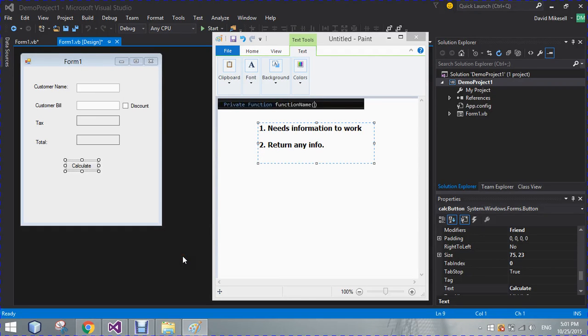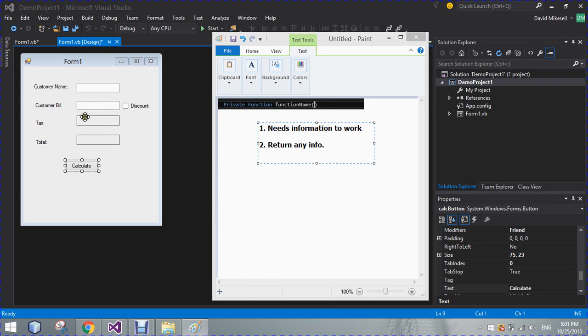When we're talking about creating functions, we're talking about making it so that we could repeat a process time after time after time. Although our example here is going to be really simple, we're going to let this work like it does. So when we're designing our functions, we need to decide what information we need for it to work, and if it needs to return any information as well. So let's go take a look at our program.